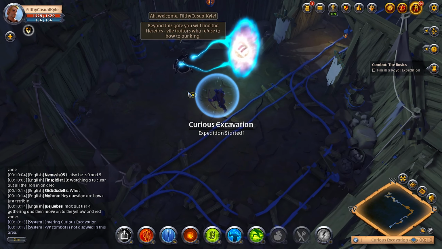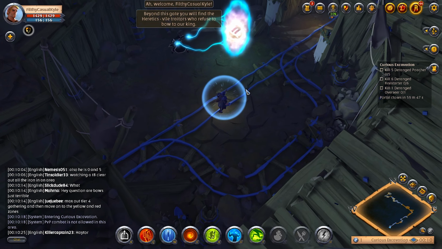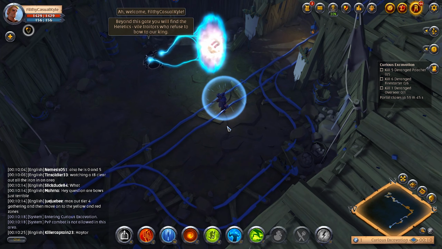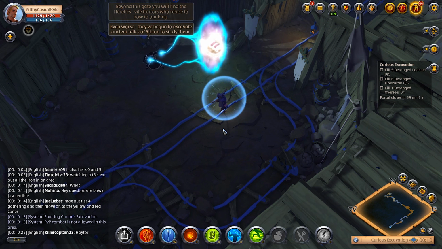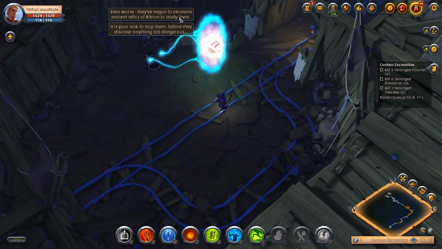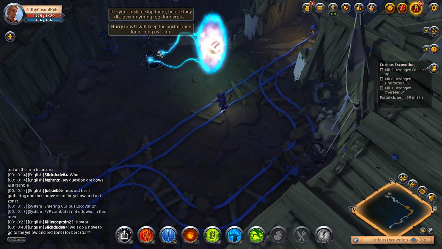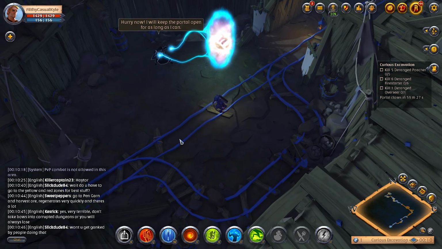Oh. Welcome, filthy casual Kyle. Beyond this gate, you will find the heretics, vile traitors who refuse to bow to our king. Even worse, they've begun... where did that go? Even worse, they've begun to excavate ancient relics of Albion to study them. It keeps moving on me. It is your task to stop them before they discover anything too dangerous. Hurry now. I will keep the portal open for as long as I can.